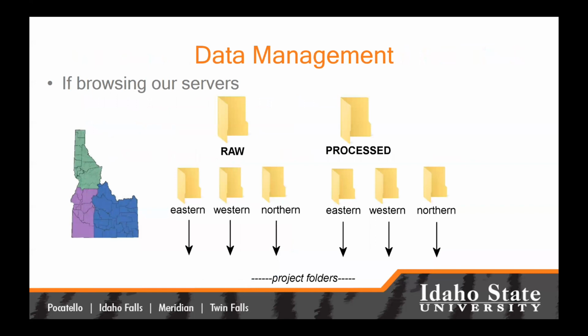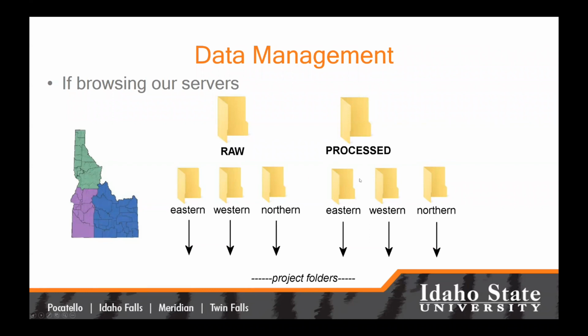Now, just FYI for you, let's go through a little bit about how the data is managed on our servers. All the data that gets delivered to us is classified or categorized as either raw, that's your LAS files, or processed data, that's your raster surface layers. Then, if it's in the raw folder, let's say, we are subcategorizing it geographically. Either that data represents LiDAR collections in the eastern part of the state, the western part of the state, or the northern part of the state.